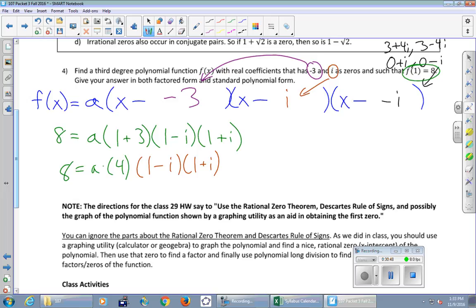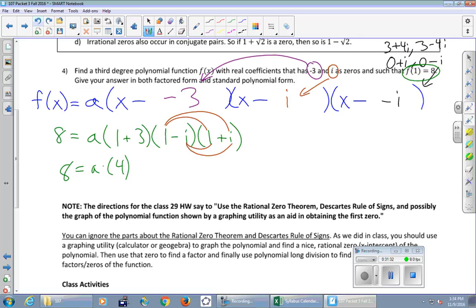What you could do is distribute the 4 into the first parentheses, yes? And then whatever you get, you could distribute like a FOIL or lobster claw into the second parentheses. It's totally fine to do that. But if you do, you're missing a shortcut here. If we just distribute here, something nice happens. There's going to be canceling. When you do the outers, what do you get? Plus i, and the inners, minus i, and they cancel. And they're always going to cancel when you have the conjugate stuff happening here. And i squared is -1. And so it's just better to multiply the two conjugate guys together first. It's not wrong to do the other way, but it's easier this way.